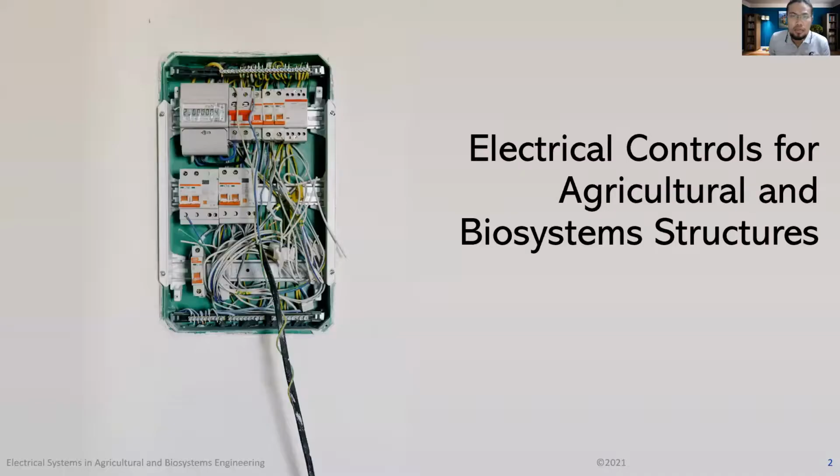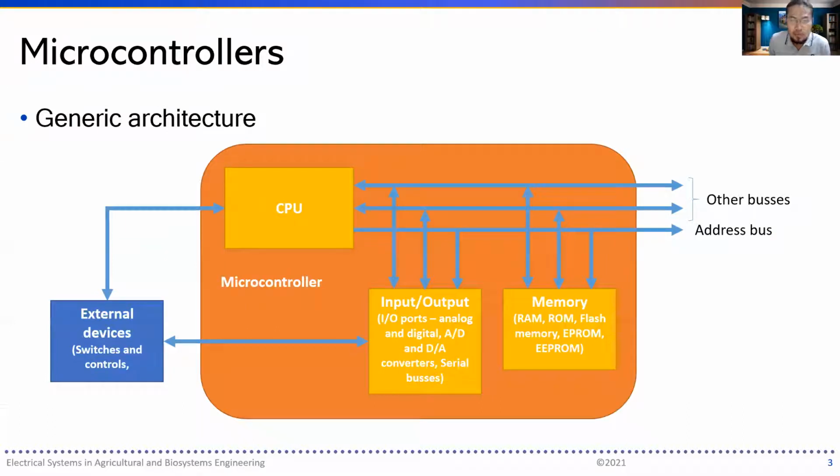Let's see the architecture, because that would really be a way to show that this is a kind of programmable logic controller. Now, shown on the screen is the generic architecture for microcontrollers, and the very basic components are the CPU, input and output ports, and then you have your memory, and these are going out.